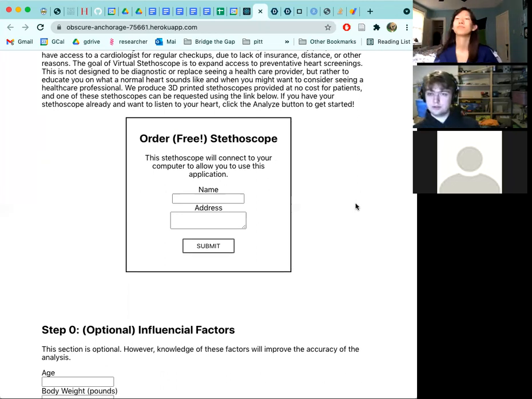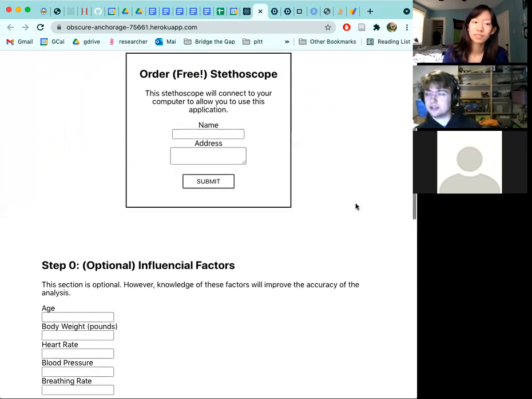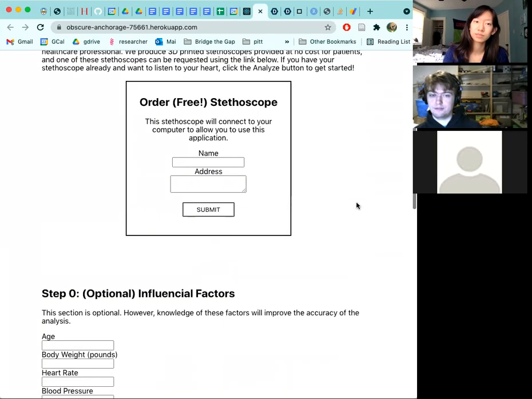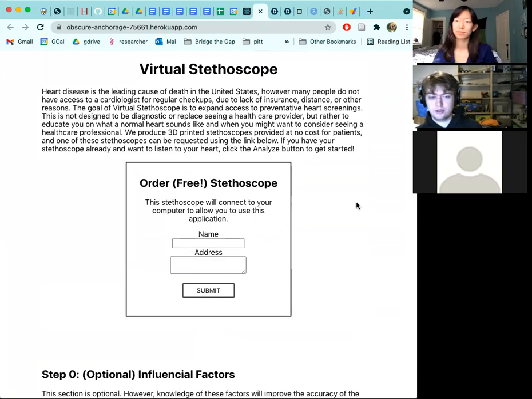So for this hackathon, we made a tentative machine learning model that takes in a single recording and outputs a binary probability. Does or does it not have a murmur present? And this model is available as an endpoint that you can use curl to make post requests to, which is almost a website, but not quite. The main thing we learned was that a professional stethoscope recording is relatively easy to classify. Our preliminary model, which is a fine-tuned convolutional network on top of a spectrogram, was able to get 95% accuracy.